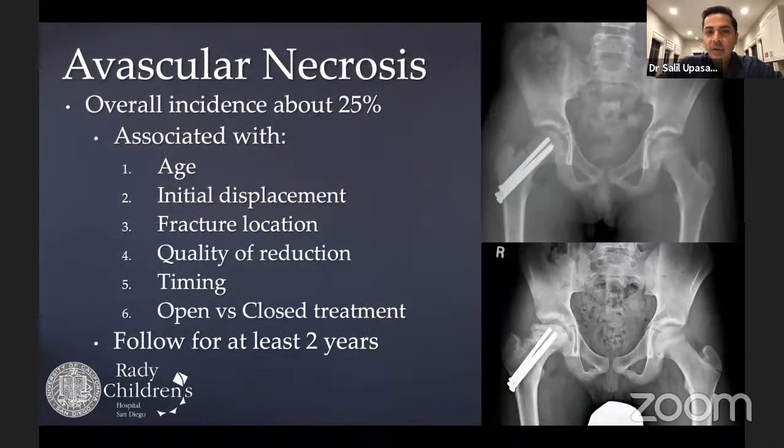Overall incidence has been shown to be about 25%, and it's been associated with these variables. So age, older age patients have a higher risk of AVN, the greater amount of displacement, the location of the fracture, the quality of the reduction, like Dr. Ken was emphasizing. But I think some of the factors are within our control, and I think those would be timing and open versus closed treatment.